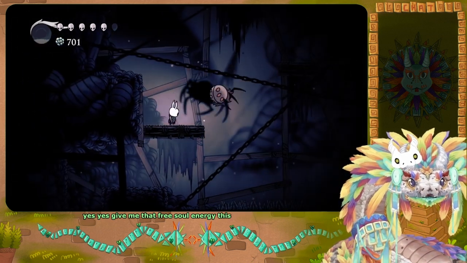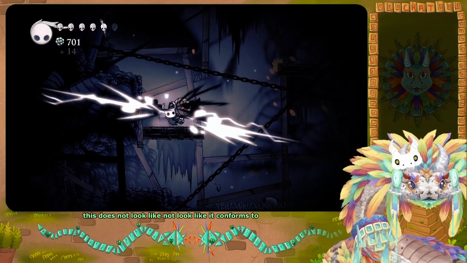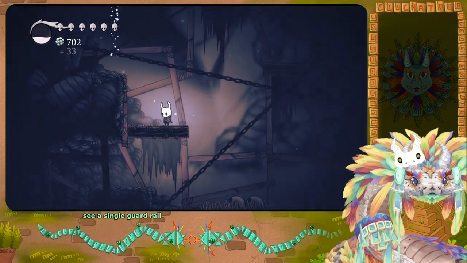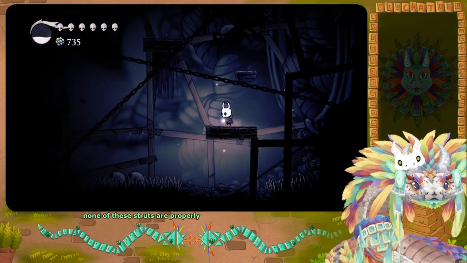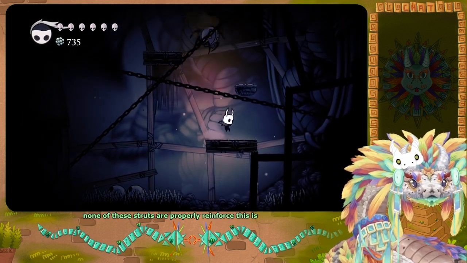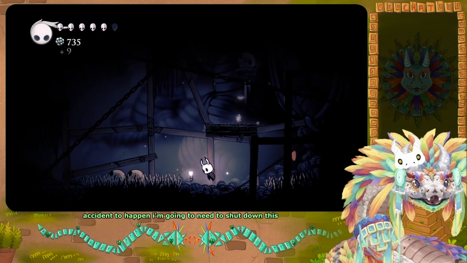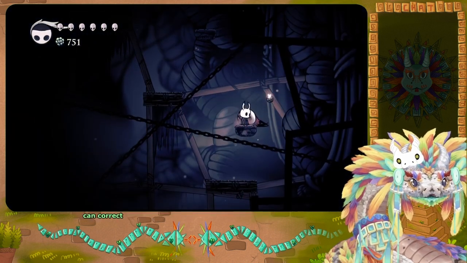This does not look like it conforms to OSHA specifications. I don't see a single guardrail. You know, none of these struts are properly reinforced. This is just waiting for a workplace accident to happen. I'm gonna need to shut down this mining operation until you can correct these safety errors.